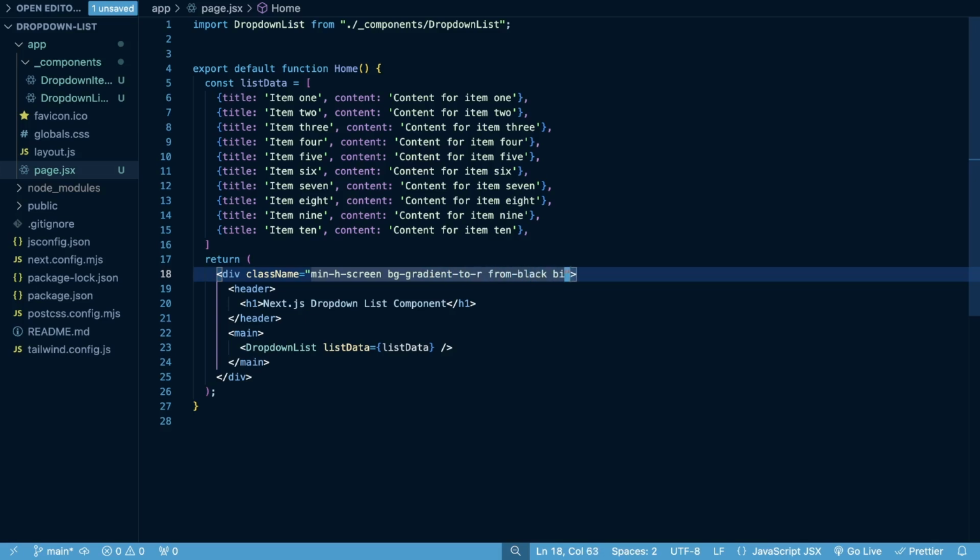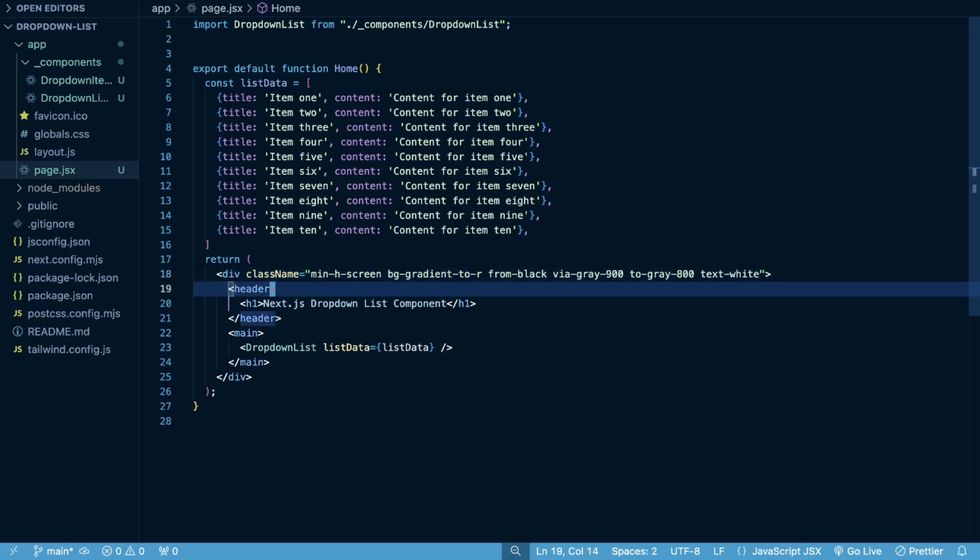So it's going to be dark themed here via gray 900 to gray 800 text white. So this is going to give us a nice kind of cool background gradient here. And then the header is going to have a class name of text center, and then padding top and bottom on the y-axis is going to be 10.